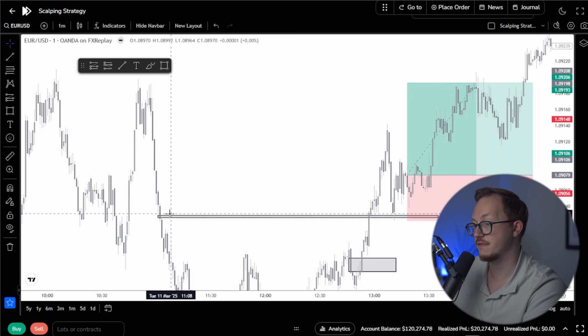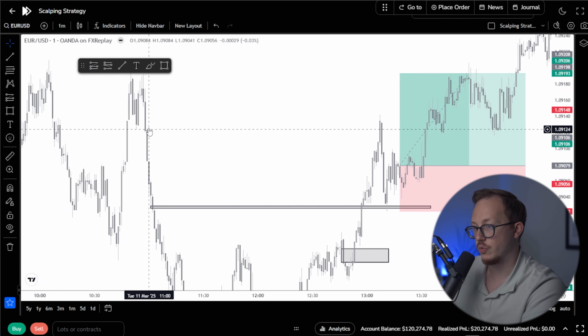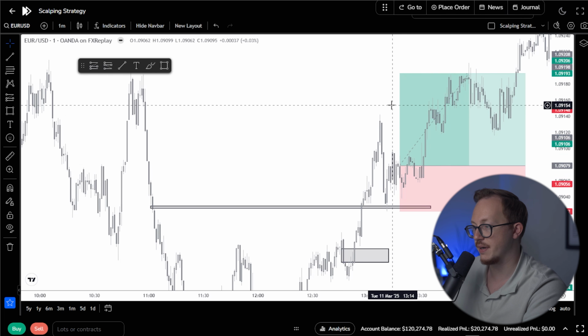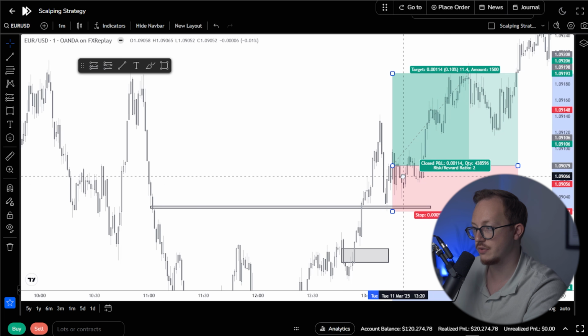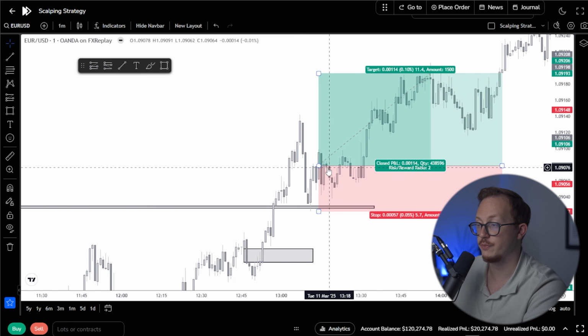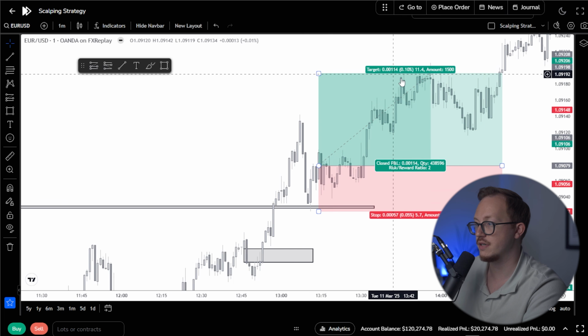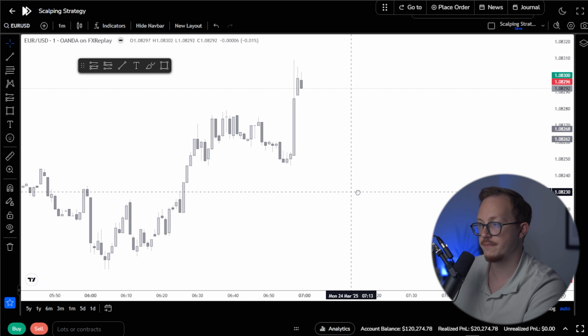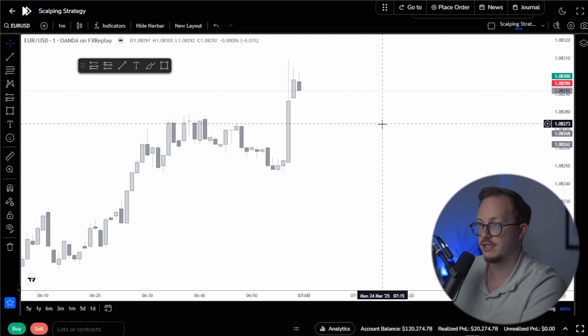Another one right here. This is a very small fair value gap, but we have tons of fair value gaps right here to choose from in theory. Price moves up higher, moves lower into this fair value gap. 2 consecutive candles that are bullish. We take the entry, stop loss underneath this low, which is in this case a 5.7 pip stop loss, and we target a 1:2. Now, let's go into live backtesting, and let's see if we can replicate these results.